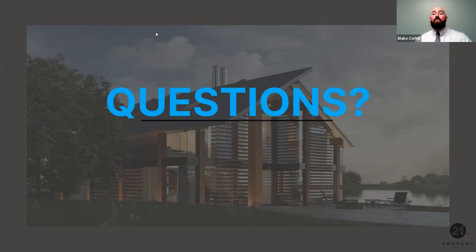Now, if we need to pause the brakes or do something not to get these certain tasks done as fast as we want, again, you guys have autonomy in this and you can communicate with us on exactly what we need to do and how we need to execute those transactions. The beauty about keeping it in-house, again, is we are one team. We all have the same goal of closing transactions and helping clients get into homes.